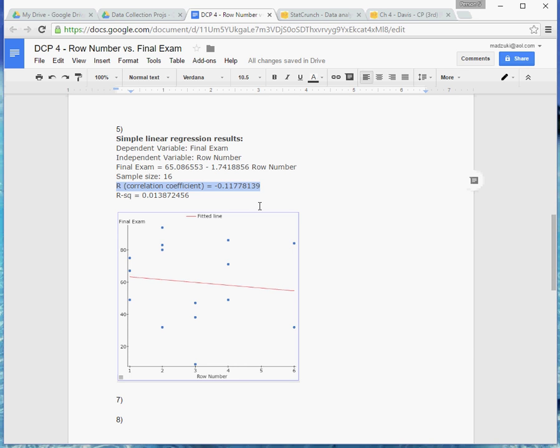So if I was going to interpret that, I'd say something like there's a very weak negative linear correlation between row number and final exam scores. So one of the things we talked about in section 4.3 and 4.4, I guess mainly in 4.4, is that if the correlation's too close to 0, we're worried that in the population, if we were to apply this to all students, not just this random sample, the correlation might be 0.